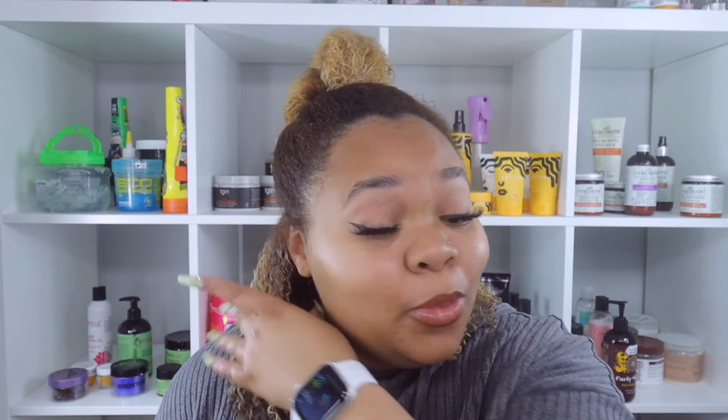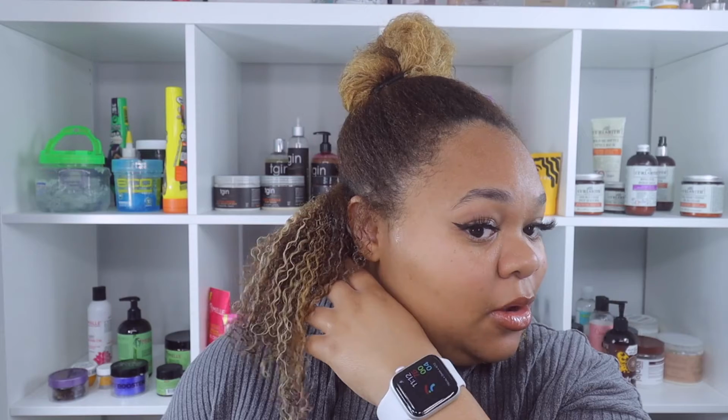Okay, you guys, so you guys do know one of my sides of hair has a lot more definition than the other, so the product is really defining my right side. I really like how this is feeling so far. What I'm gonna do is finish applying my detangler, then I'm gonna come back so I can talk about the styling custard.